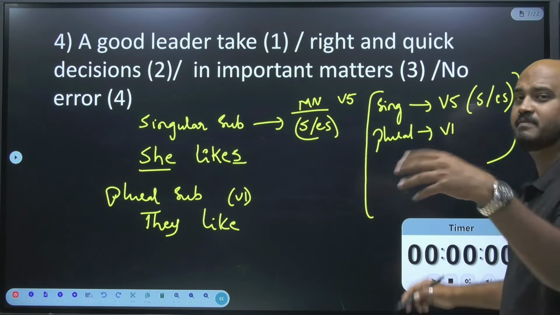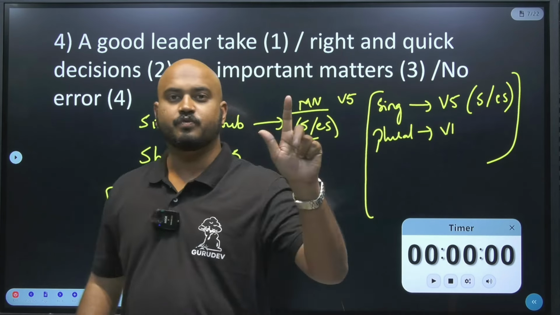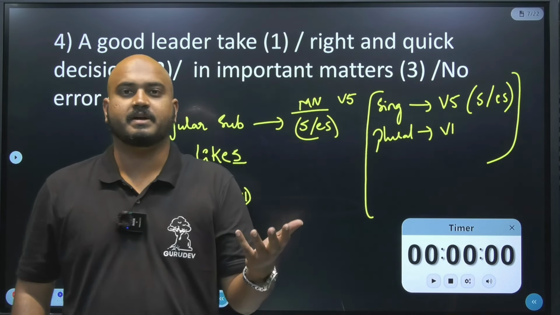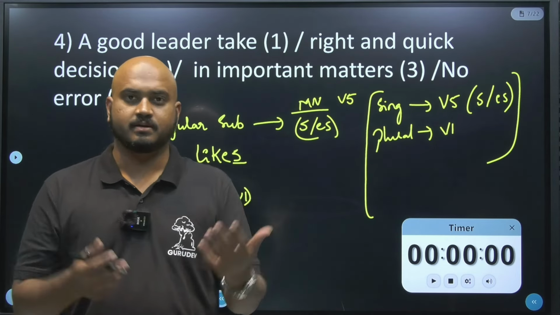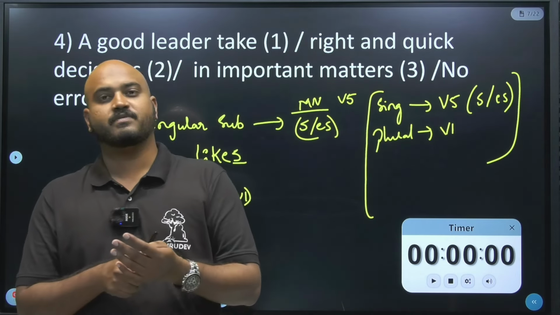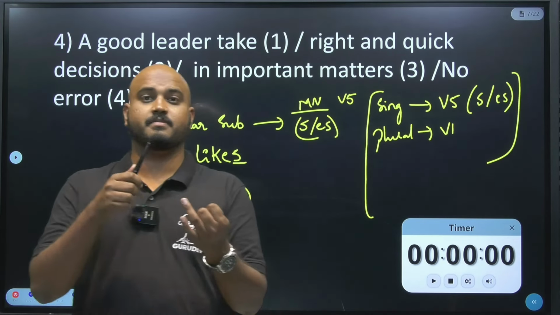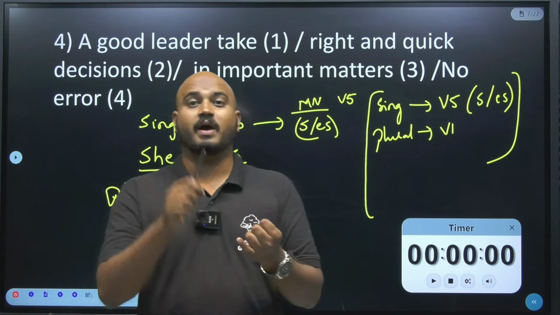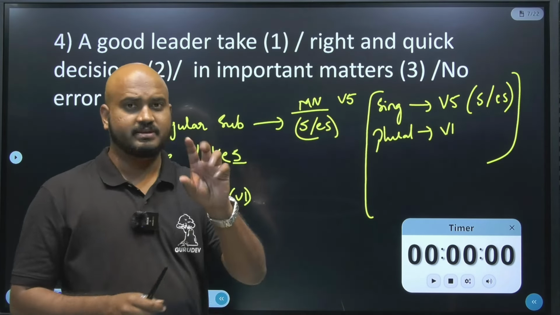Now what is V1, V5? See, there are generally 5 forms of the verb: V1, V2, V3, V4, V5. Okay, suppose I take a particular verb called sing. Its past form becomes V2, which is sang, and V3 becomes sung. V4, as I've told you, is the ing form, singing. V5 is sings. But however, there is a small catch.